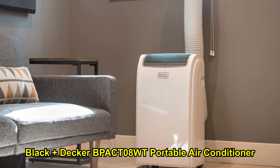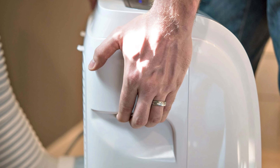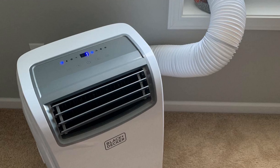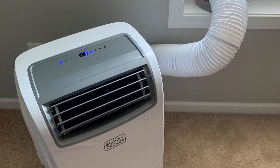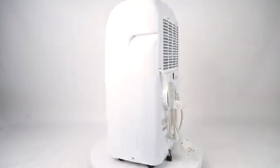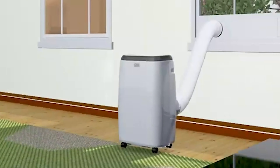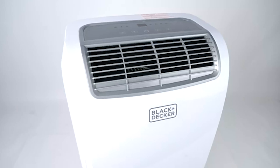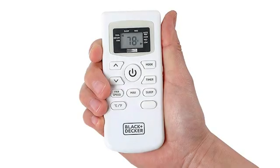Number 3: Black & Decker BPACT08WT Portable Air Conditioner. With a BTU of 8,000, this considerably small portable AC unit helps you cool down an area of up to 150 square feet. Look into this unit to chill down your bedroom without keeping you up at night. It is more quiet than other mobile air conditioners, and at 53 pounds, you would not strain a muscle hauling it. It has a smaller proposed cooling area, most suitable for an office or undersized bedroom. The filter slides out of the rear for easy cleaning, and the fitted remote means you would not have to stop working or reach out of bed to adjust the settings.